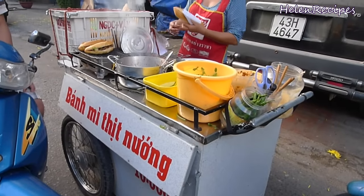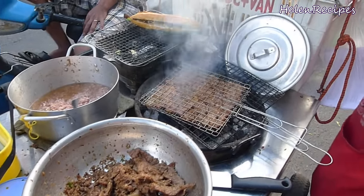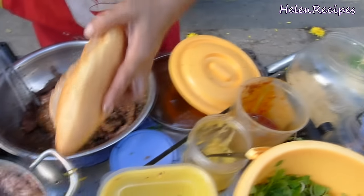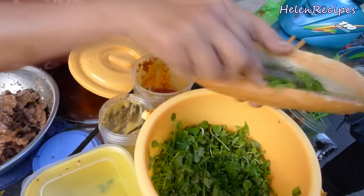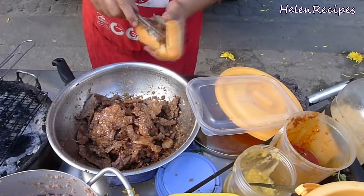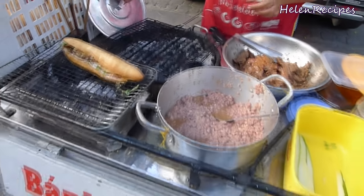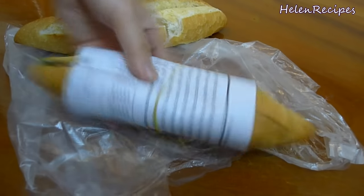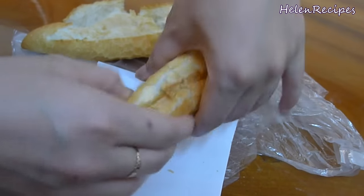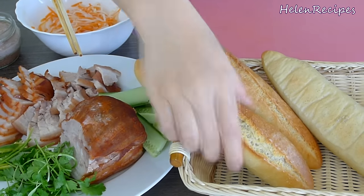This is a small food cart selling bánh mì thịt nướng — grilled pork baguette sandwich — on the street in Da Nang. You can smell the grilled pork from far away and when I saw them on the street I just couldn't resist. For the filling, she put in some sweet chili sauce, mayonnaise, a patty, some fresh herbs, cucumber, a lot of grilled pork and even more pork floss. All of that is selling for just 10,000 đồng, which is like only 50 cents US. That's why hardly any Vietnamese make bánh mì at home — we normally don't have a mixer or oven at home, and secondly it's so easy and inexpensive to just go to any street corner and grab one.